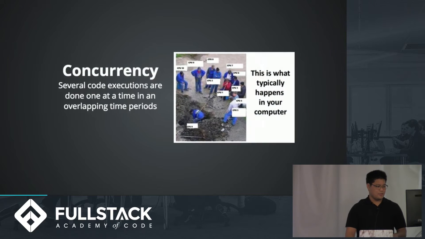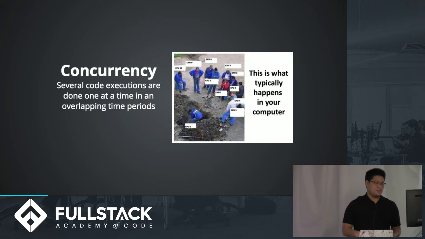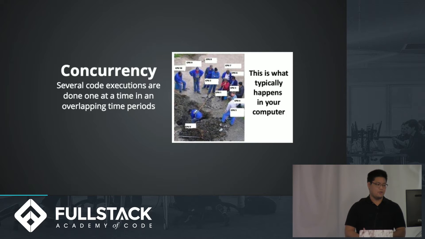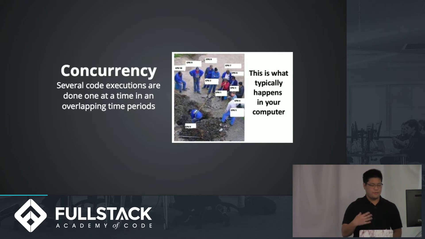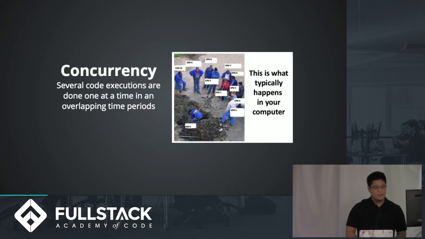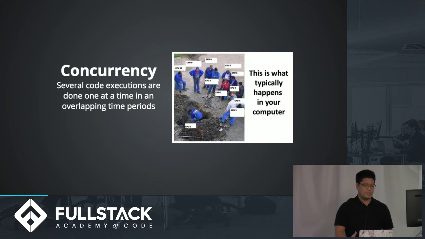So I'm just going to go over a few things first. First thing is concurrency. What we need to know about concurrency is it's basically several code executions happening one at a time in overlapping time periods. So with this image here, it kind of shows us what I was talking about with JavaScript before — that if you have a multi-threaded CPU it doesn't really matter that much because they're still going to be using one thread at a time, and within that thread they'll handle one thing at a time and go from there.